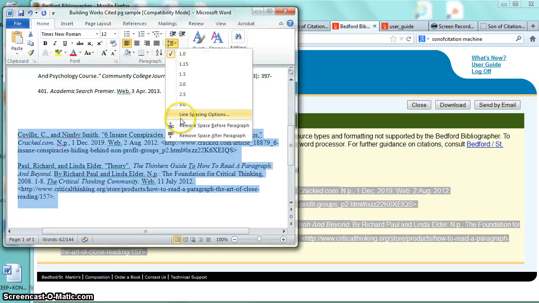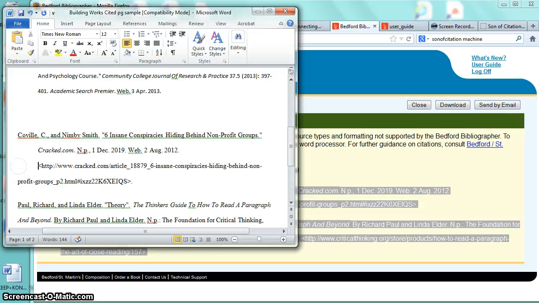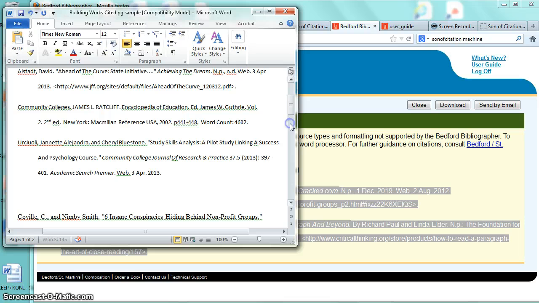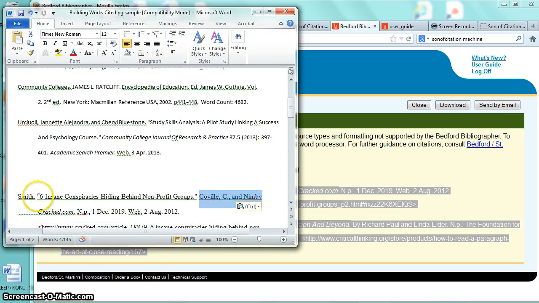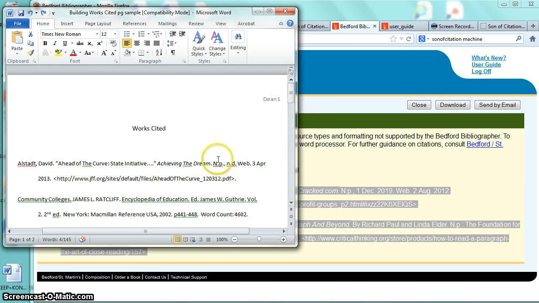Okay, I've got to get this double spaced, and then I've got to get my hanging indents, and then I have to make sure that, oops, get that down there. I have to go ahead and make sure that these are alphabetized. So, I would definitely need to move this guy on up, right? Okay, so there you go. You have a beautiful Works Cited page once it's alphabetized, and you are all set using a variety of sources to help you without having to memorize how to build one.